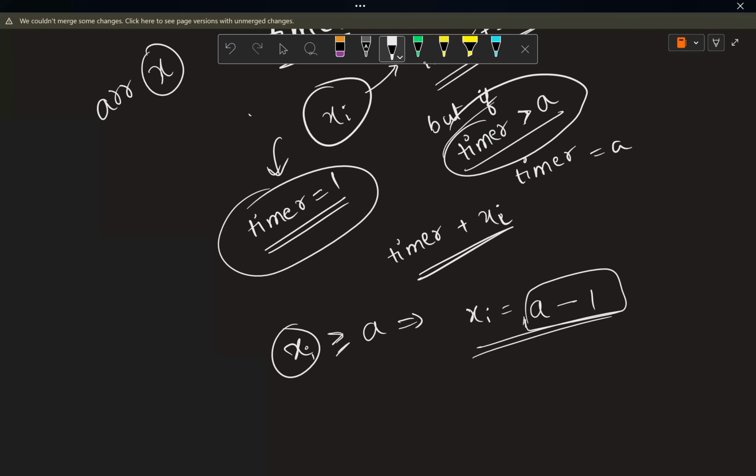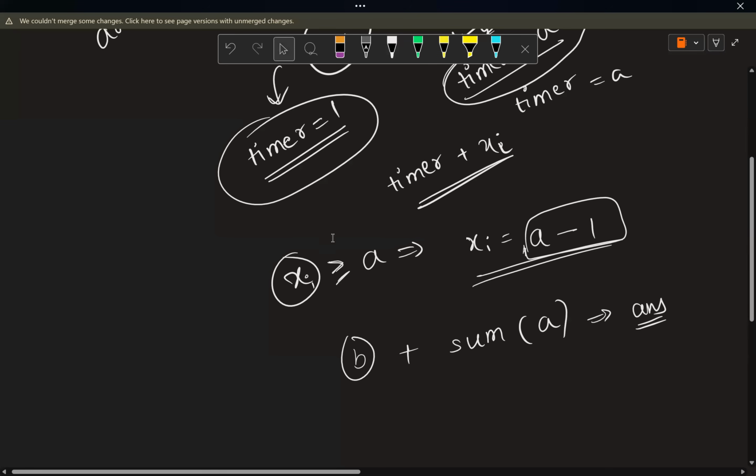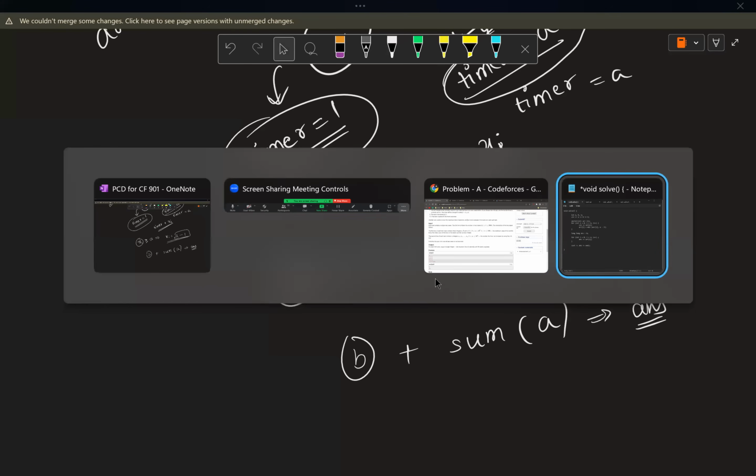Any number above a minus 1 is something I cannot have as benefit. And that's what we have to do. After that, you can just say that b plus the sum of all elements of array A is your answer. I think most of you would have already solved it. Let's look at the code.